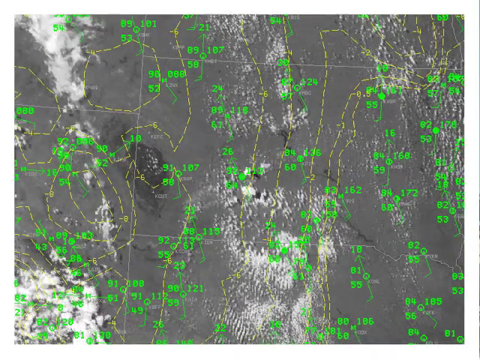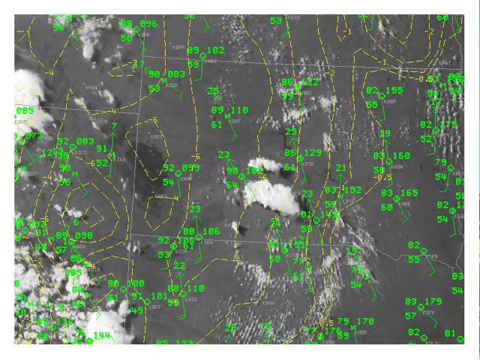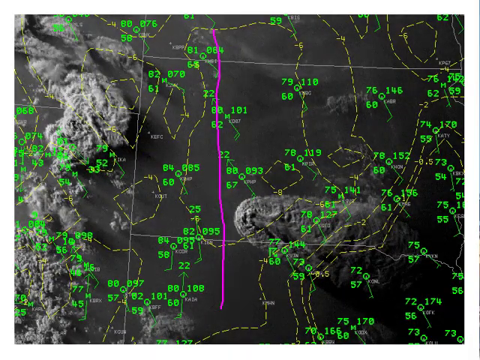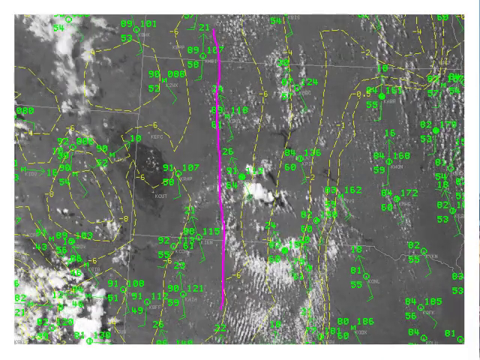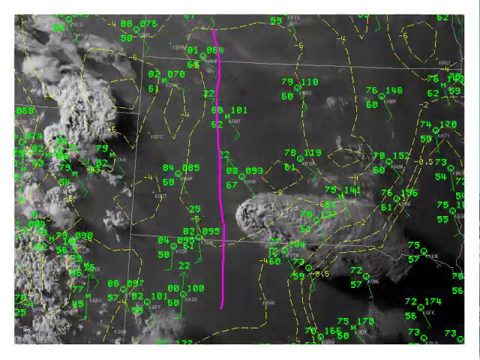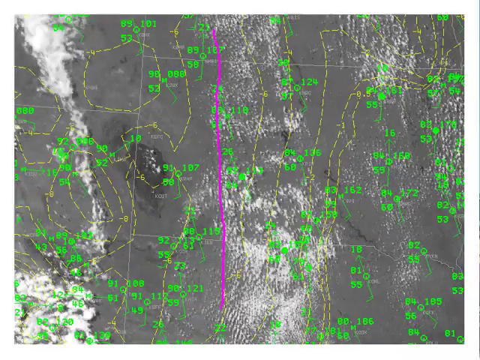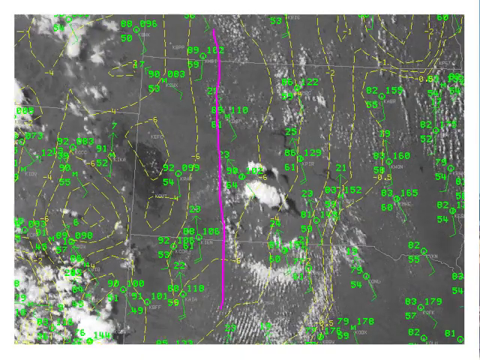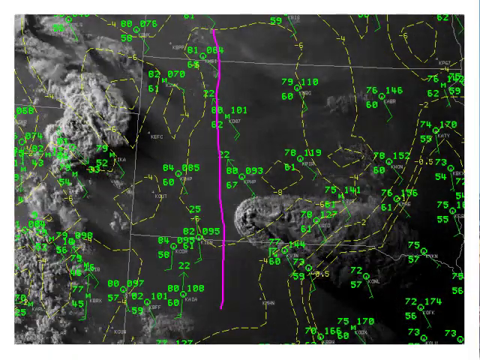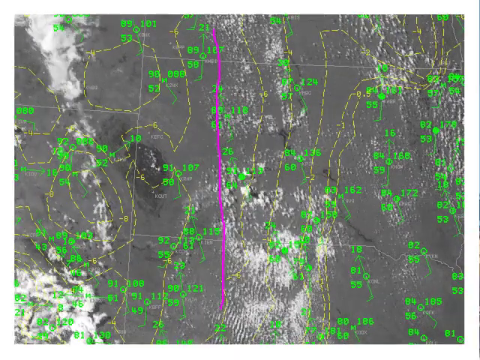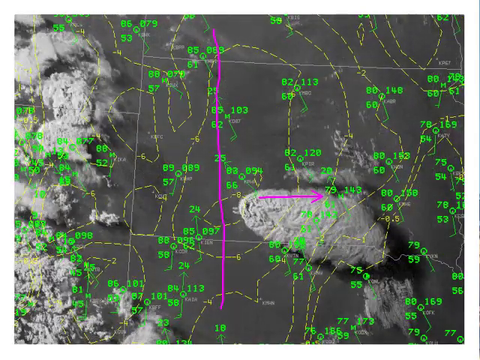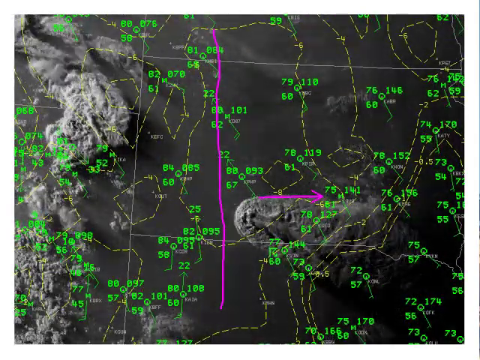So if we look at a satellite animation of this, we see that there was a north-south instability axis in here. The yellow dashed lines represent the lifted index, and the storm moved somewhat along this instability axis. And I believe part of that is due to the fact that the shear profile suggested you would have a southward moving supercell, and since it moved along this instability axis, it lived a lot longer than it would have, let's say, for example, if the storm would have been moving toward the east. It would have been moving away from that instability.